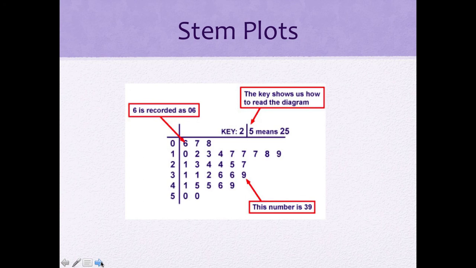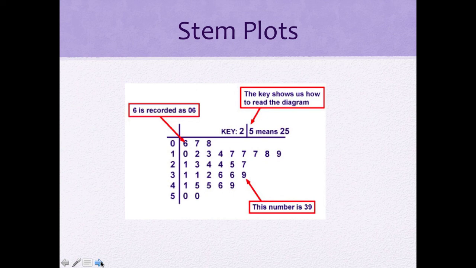The one other plot I want to touch briefly on today is stem plots. And stem plots you've probably seen in the past, but I just want to remind you of the way we design a stem plot. The first thing is you need a key. And a key shows you how to read the stem plot diagram. If you have a 2-digit number, which is typically what stem plots are used for, it gets a little bit trickier when you're trying to go anything beyond the tens. And so you basically will cut off the ones, and the ones digit will be the leaves, and the tens digit will be the stem.